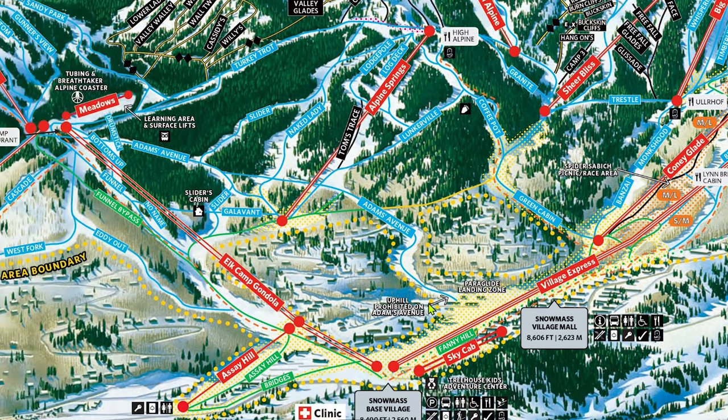Something I find interesting about this gondola plan is that Snowmass would then have two gondolas and no chairlifts out of its true base area, which is very rare in North America. It's super common in Europe for the base area to be exclusively gondolas, but in North America there's almost always at least one chairlift, so this would be an interesting deviation from the norm. They'll still have the SkyCab Pulse Gondola, which isn't really a ski lift but more of an asset of the transit system, and Assay Hill, but neither of those get you anywhere except back to the base. This would allow for much better access in the early and late ski season as well as during the summer.